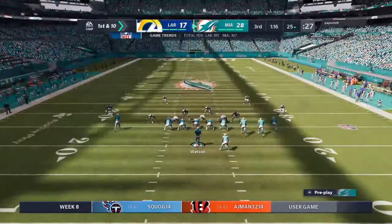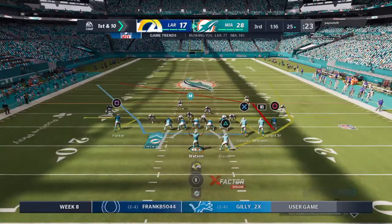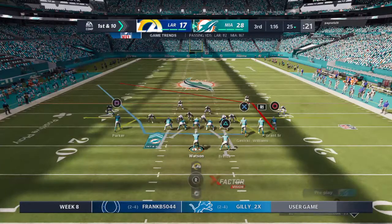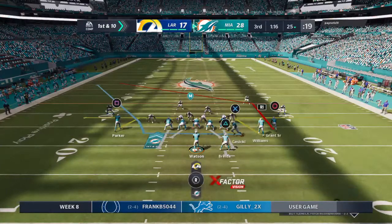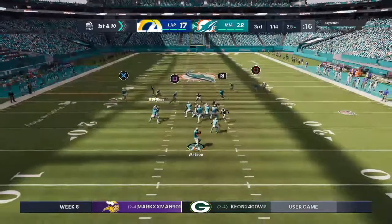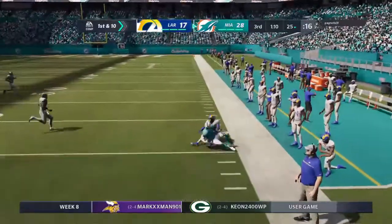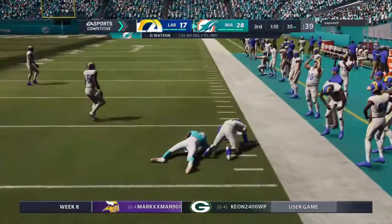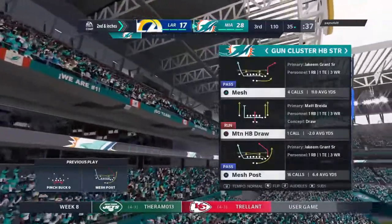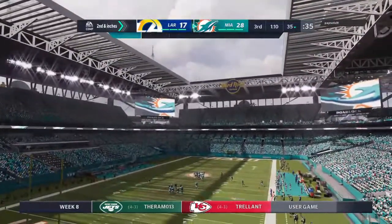First down Miami as they get set to start the drive. And last time went for it on 4th, didn't get it. We'll see if they can pick themselves up off the mat and do better this go around. Sometimes I have this vision of coaches writing notes to themselves before a game, and sometimes that note says, be aggressive, stay aggressive. Maybe that's what we saw in the last possession. Yeah, they were very aggressive. This time, will it result in points? We'll find out. That one good for 10 yards.